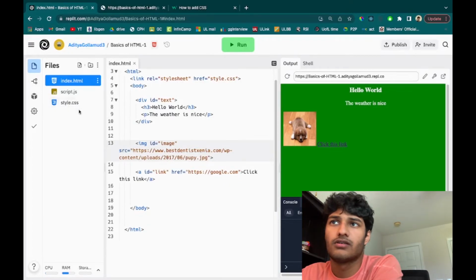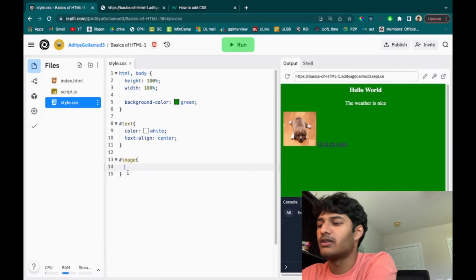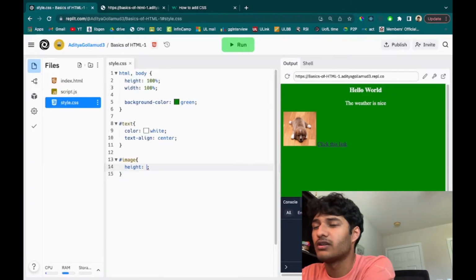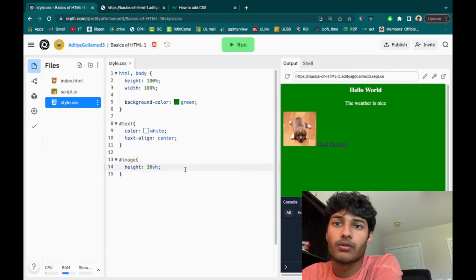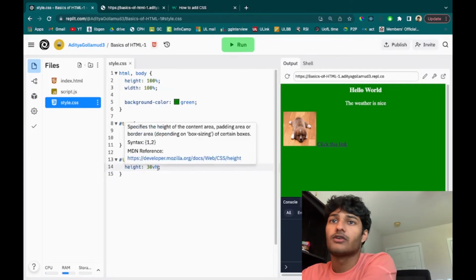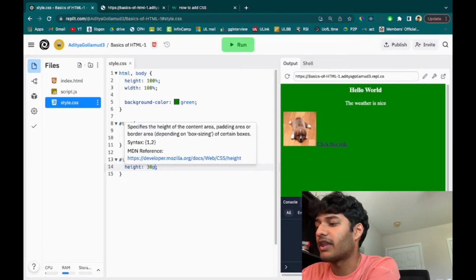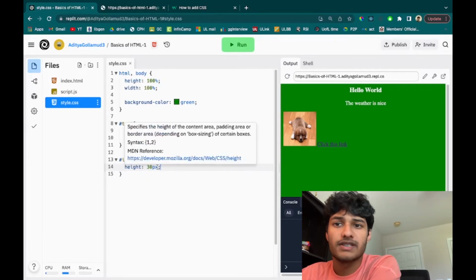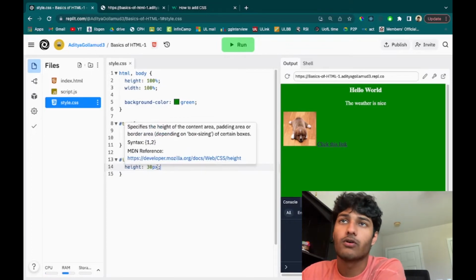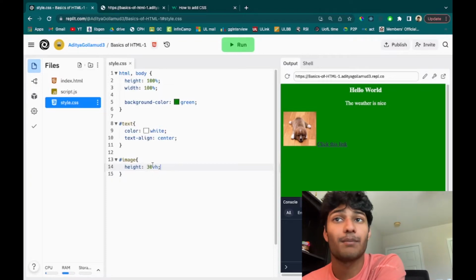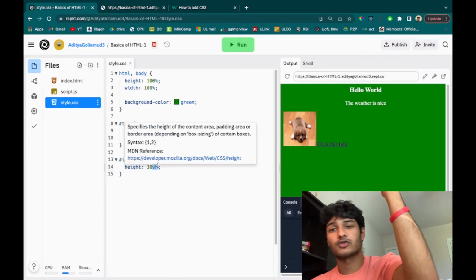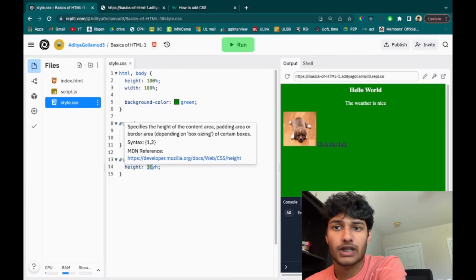And I'm going to go ahead and go there, and we'll change the height here to be, let's say, 30 of the view height. And this is important. When I said VH right here, this is important for the website being responsive. A lot of times you'll see people type PX, and that means pixels. But the problem is, if someone's looking at your website on like an iPhone or an iPad, it's going to look different based on the size of their screen. So when you write VH, that basically calibrates it so that based on how tall their screen is, it's going to be sort of like 30% of that.